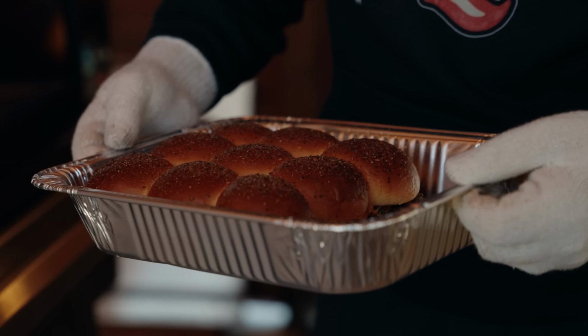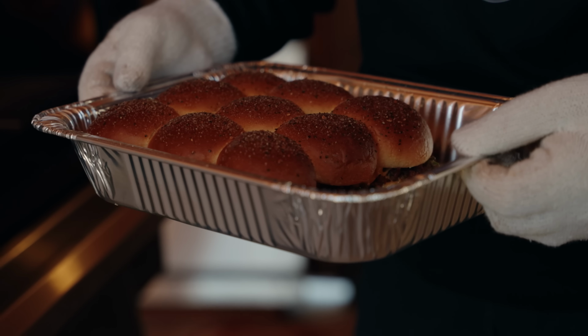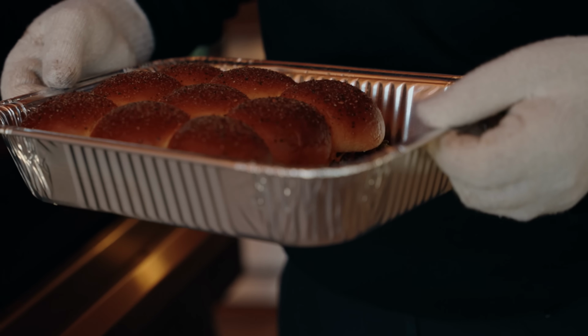All right, so they've been on about 35 minutes. And boy, they look absolutely fantastic. Now, let's get them on the cutting board, serve them up. These absolutely look and smell fantastic.